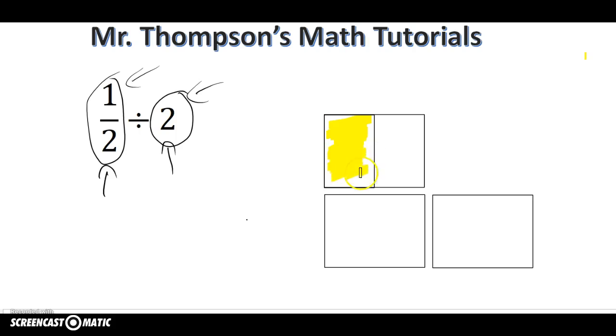I'm just coloring it in with yellow. And my divisor is the whole thing right here that I'm circling—it's the two wholes. So I'm basically asking how many groups of two are in one-half. I can tell that there's not a full group of two in one-half, so that means there must be a part of a group. But how much of a group is one-half of two?